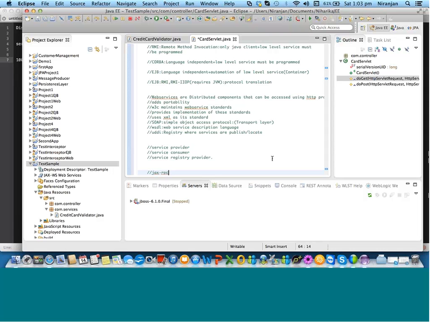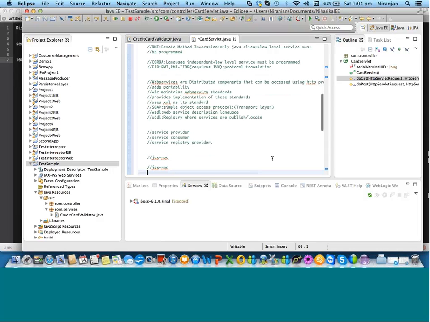But whenever an external consumer who is not written using the JAX RPC standard tries to invoke it, there will be some issues related to portability. Why? Because probably the other party is using a higher version of SOAP protocol in order to make the request. Okay?